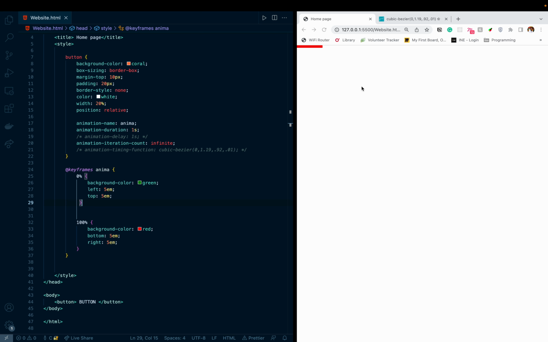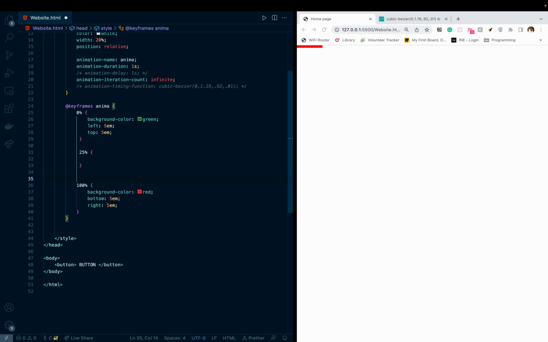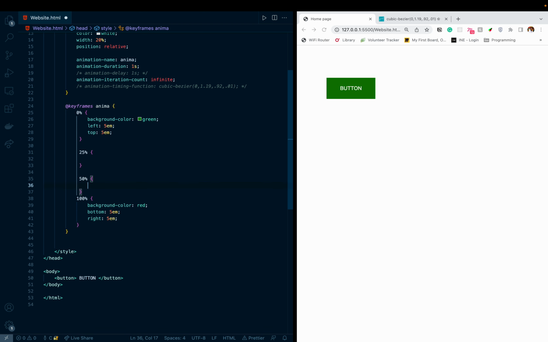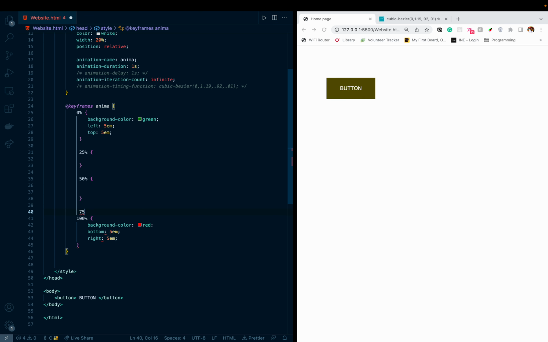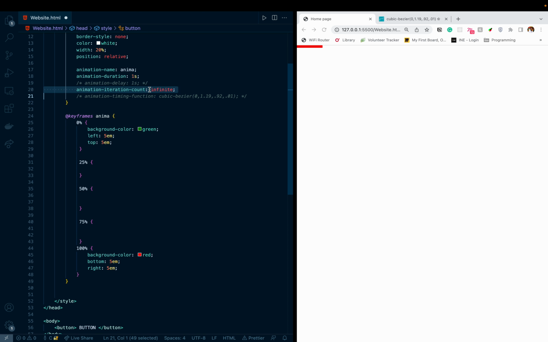Because the problem right now is we're just going from 0 to 100. So we can add middle pathways, if you might call it. I want to add 25% here. So when it's 25% on the way, when it's 50% on the way, and then 75% on the way. Okay. Actually, I want to stop this because it's messing with my head. Okay, so let's move this.